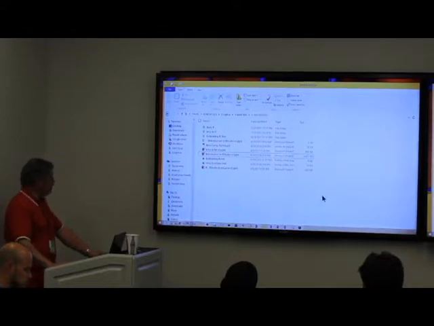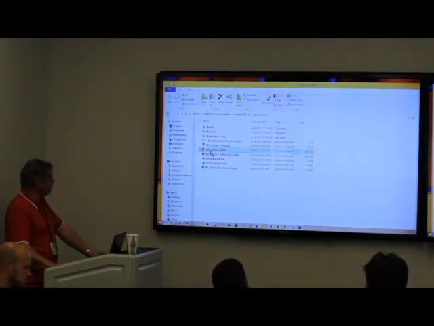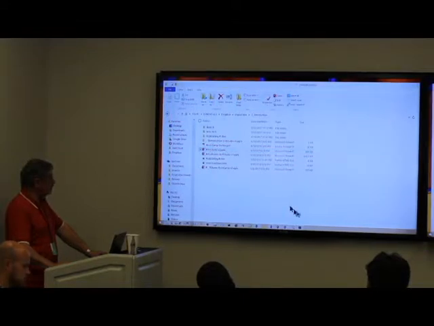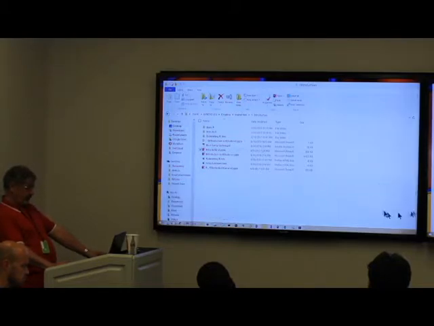What you're going to see there is at least these two: introduction to R and RStudio. In the introduction to R, there are some examples.